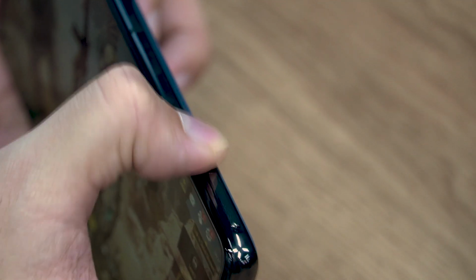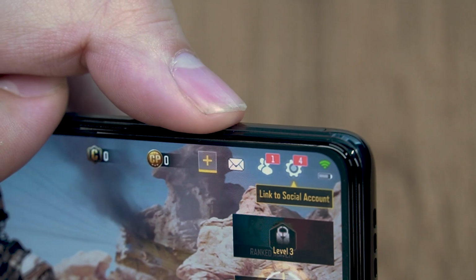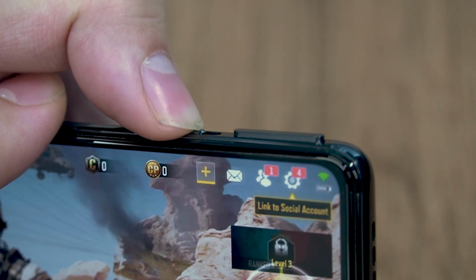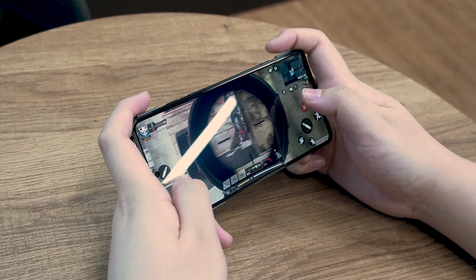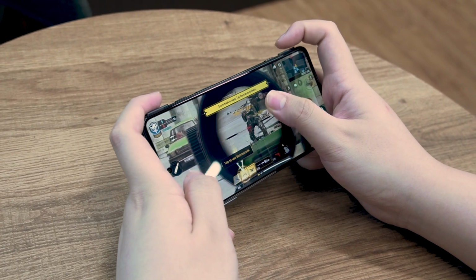Perhaps the coolest feature with the Black Shark 5 Pro is the physical magnetic trigger buttons on the side, which you can pop up and down with a flick of a switch. Just like Magic Press, you can set them up to act as extra buttons in-game, or you can even use them for other shortcuts, such as acting as a physical shutter button for when you want to take pictures with the camera.